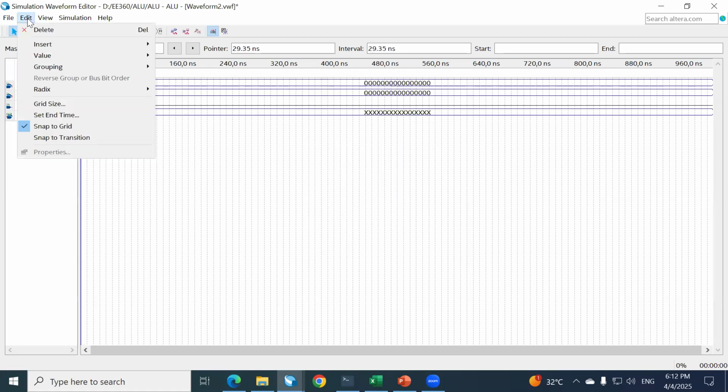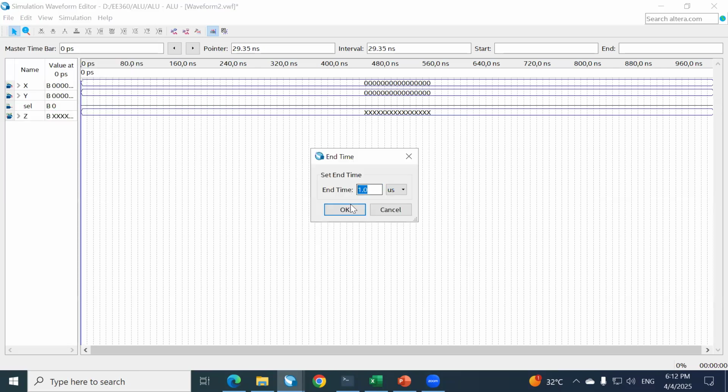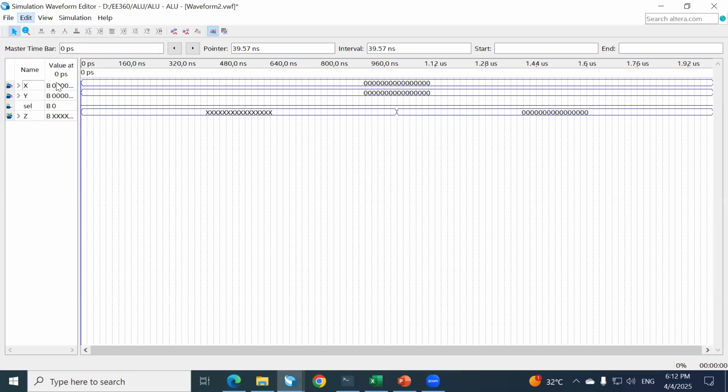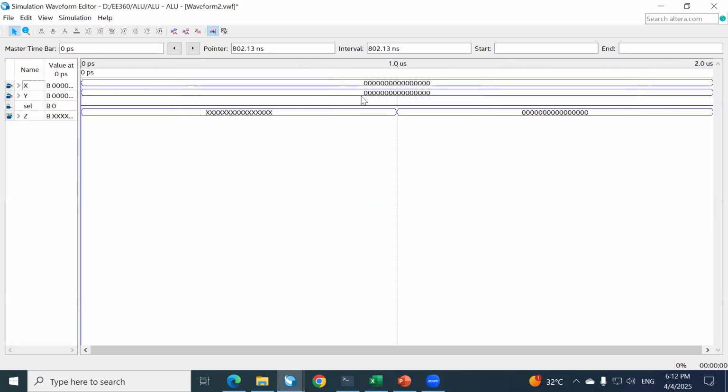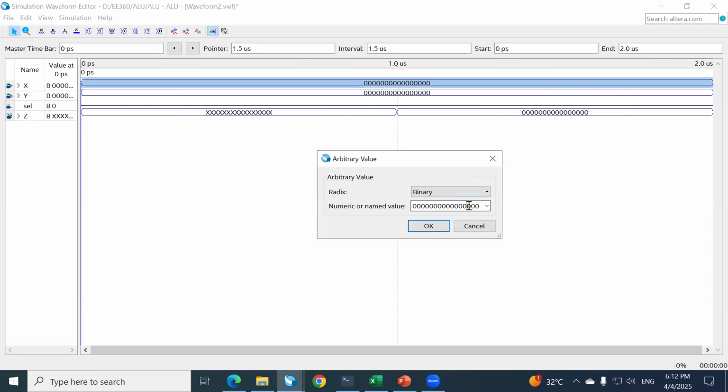So we have two examples. Set end time 2, set grid size 1. Now let me make this constant. I'll make X equal, let me make it signed decimal, maybe minus 15.